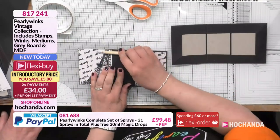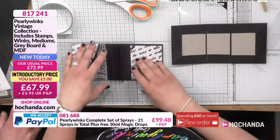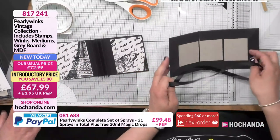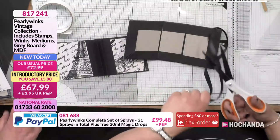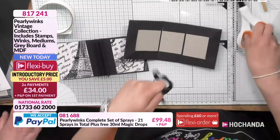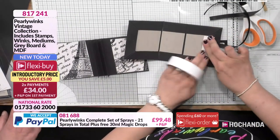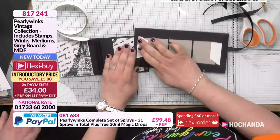You want to make sure you've got really straight edges, if you can, because that's going to make a difference to how the finished look is going to be. So I've taken some ribbon because I want to use mine to close with some ribbon. And then you need to just stick it down at this stage. It doesn't matter where you stick this, because you're not going to see it, it's all going to be covered up. But if it does fall apart, at least it's quite neat.